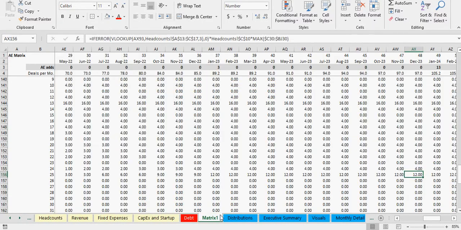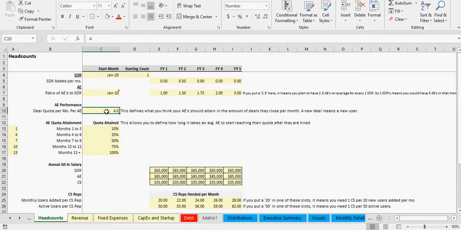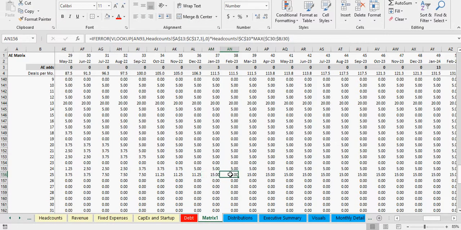So 4 times 3 is 12, so 12 deals a month is the max that those 3 are planned to do. Now, you can see if I change this to 5, how this changes the matrix. You can see now it's 15.